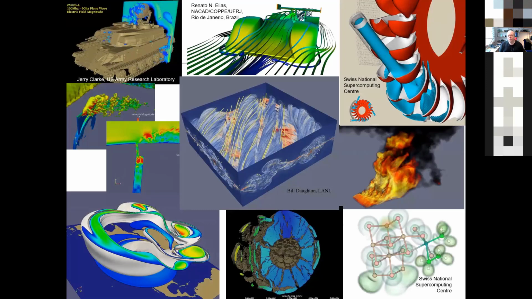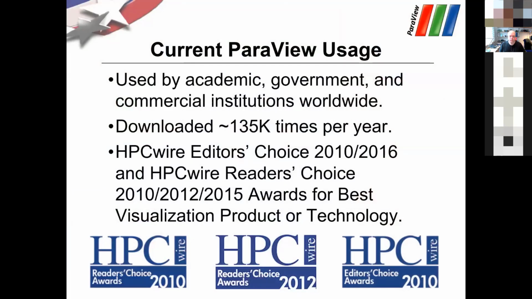Here are some of the examples that you can do with this software. It can plot streamlines for computational fluid dynamics. It can plot finite element meshes, and very many of these algorithms for scientific visualization are built in. Because VTK at the bottom is the main library and it has all these algorithms, ParaView can also do a lot of these algorithms. So it's used very heavily in academia and government and also commercially at companies. And it's downloaded extremely often.